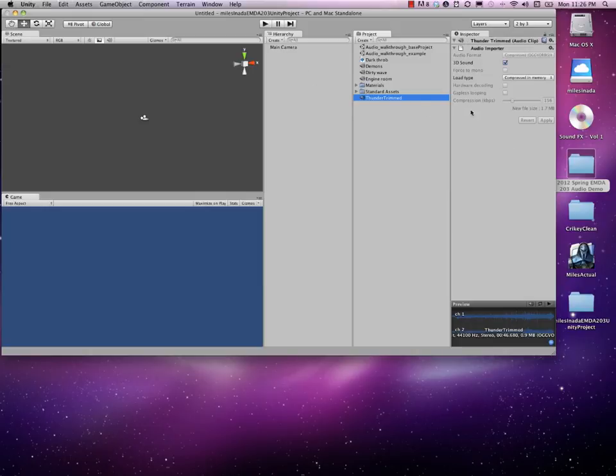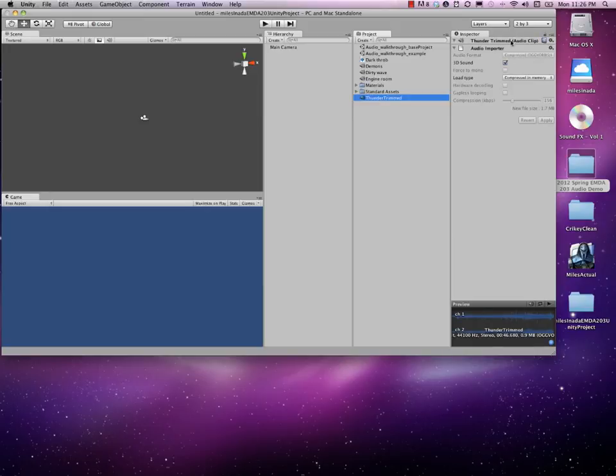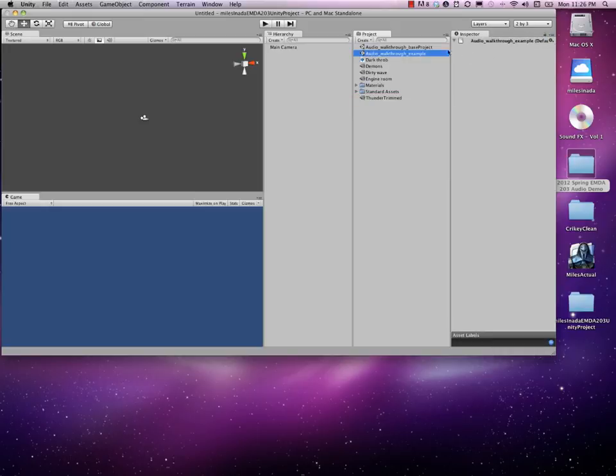The inspector tells us information about whatever we have selected over here in the Projects tab. Currently we have thunder trimmed here, and that is an audio clip, and we have some settings over here that we can access.